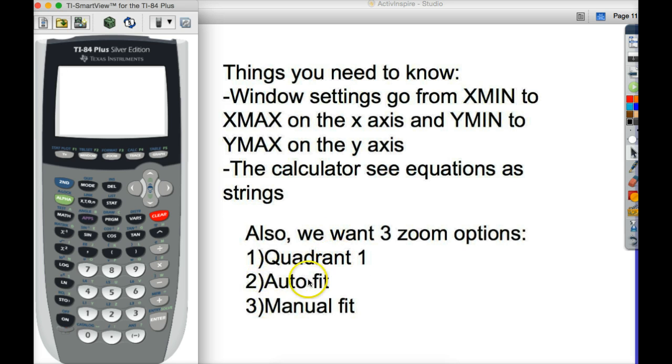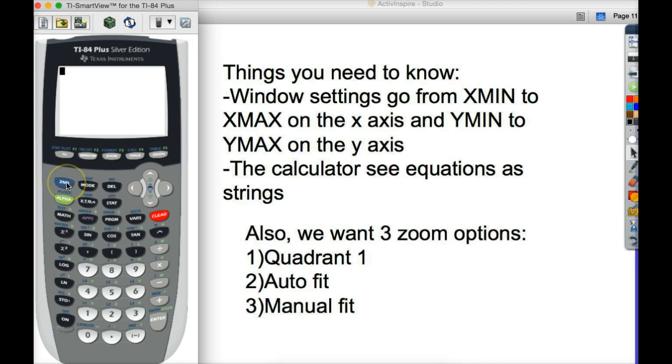There is the auto fit, which is zoom 0, and quadrant 1, which is a zoom option only available when you're programming. The other thing you need to know is that the calculator sees equations as strings, so when we ask for the equation, we need to store it as a string.